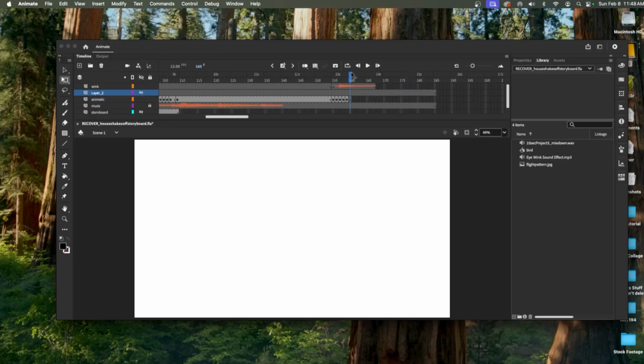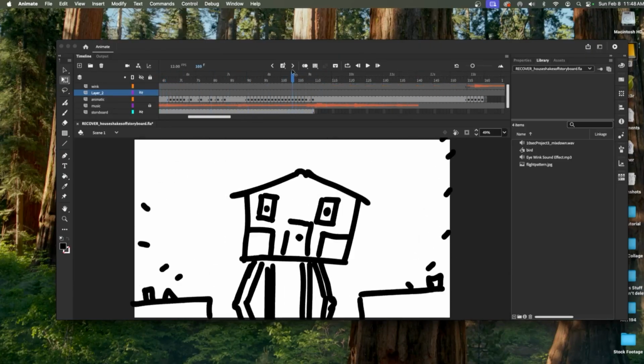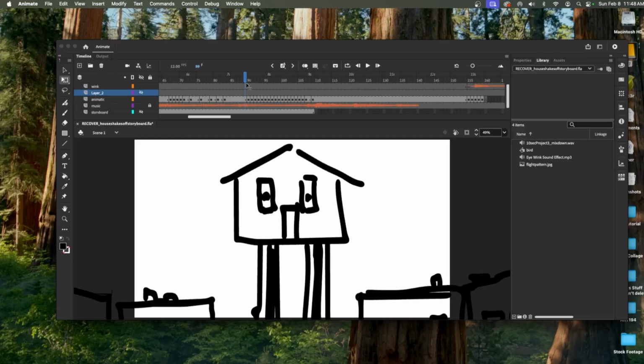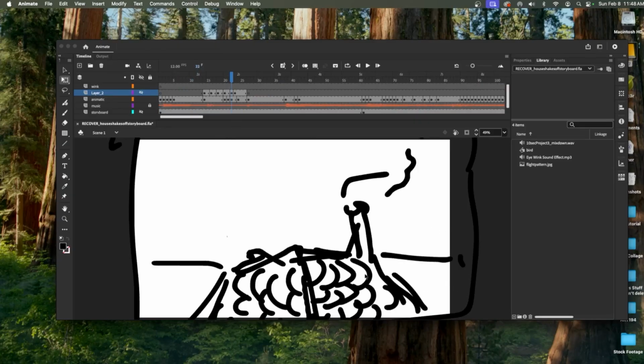Alright, so what I'm missing here, I think this shaking off section needs to be lengthened. A bird is going to be flying over the house here, and the eyes of the house are going to track the bird. And then in this scene over here, a bird will be flying over the house and pooping.